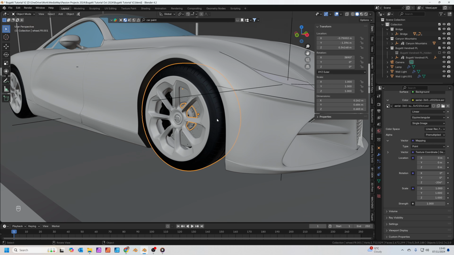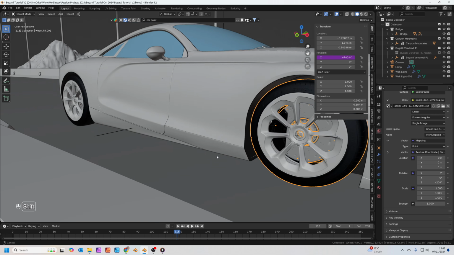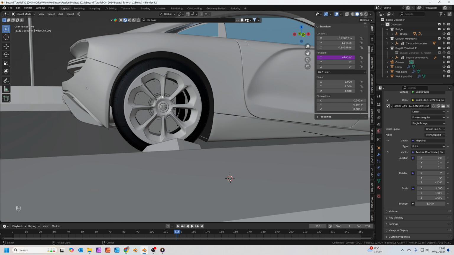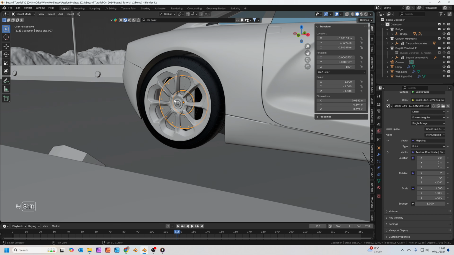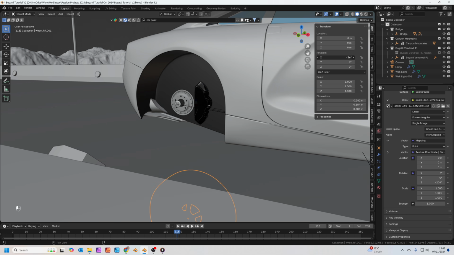So I think for the purposes of this, we're not going to rig the car or anything, but we just want to see the wheels spinning on the car. So what we'll do, we're going to add a driver into this X rotation here. If you click on the rotation here and type in #frame, it'll basically take the frame number and use that as a reference for the wheel animation. We'll do the same for the back wheel. So click on the brake disc, the alloy wheel and the tyre, Ctrl J to join, and let's just check it's still the X. It's not the X there.